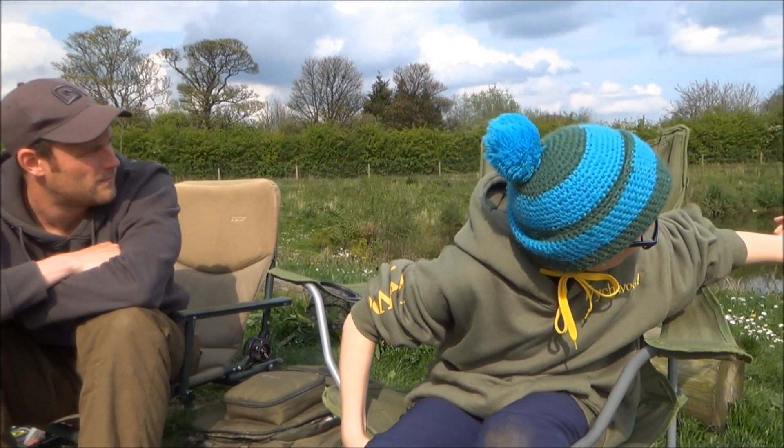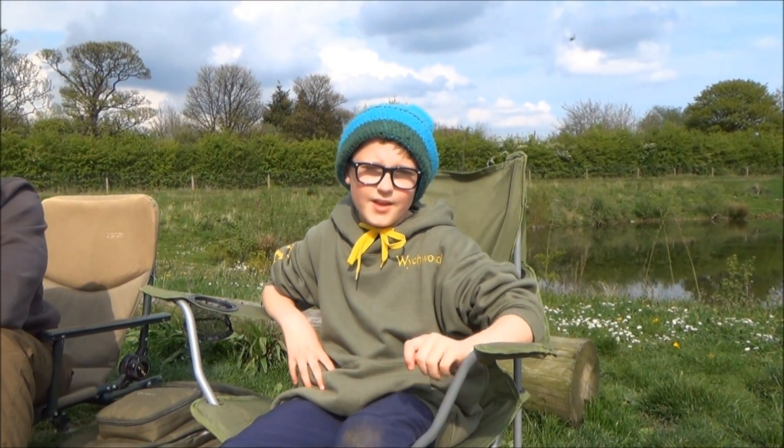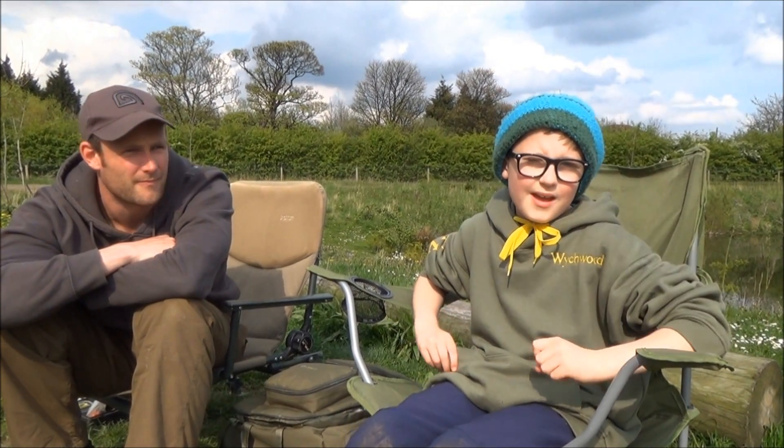Hi guys, we're still on five fish - it's got a bit quiet now because it's bright sunshine. Daryl's arrived and he's helped Dad with his rods, so we need to get some more. We've got one down there because some fish have been topping and rolling with a little PVA bag just cast into the margin, so hopefully that rips off. We've got two zigs down there at five foot and we're going to adjust them with the adjustable zigs - hopefully we can get some more on those. We'll talk about them in more detail later.